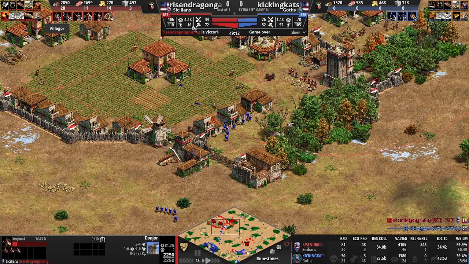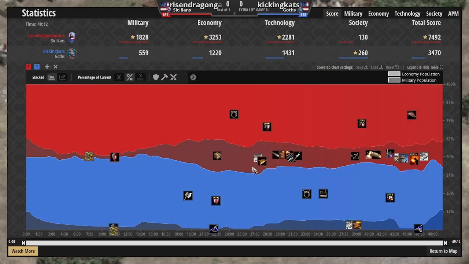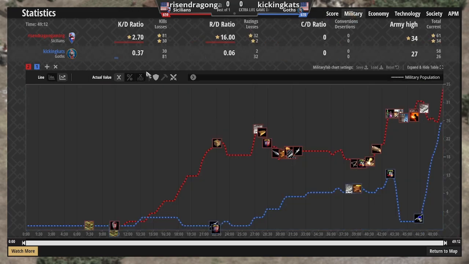As you can see, 72 villagers, 50 to 52. I had 48 eco kills, and to his 3. Started off kind of rough in that regard, but we were able to catch up pretty well. So let's take a look at the statistics real quick. Military, economy, tech, that's kind of the big thing there. In the military, I razed 32 buildings. Good Lord, I went absolutely crazy on this guy. Almost a 3-to-1 kill to death ratio there.